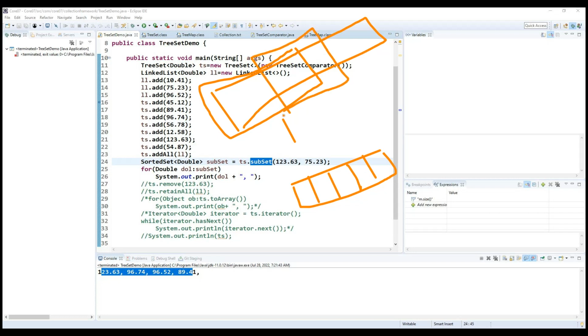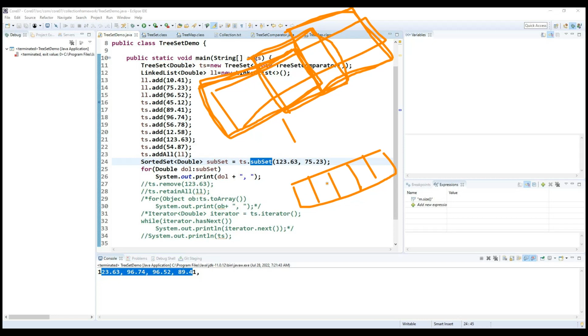Not only from the start, you can give any location. So if that is not satisfied, you can give it like this. Here I created three diagrams. The first one copies from 0 to some range of values, the second copies from the middle of the tree set, and the other one copies from the middle to the end of the tree set.